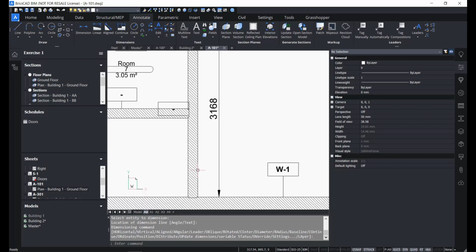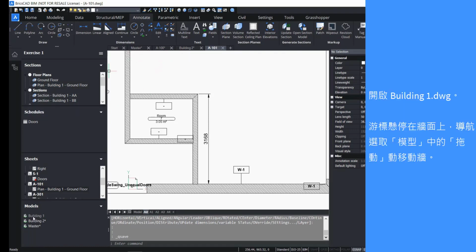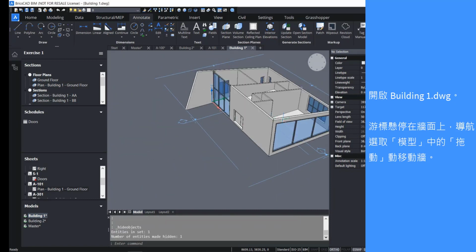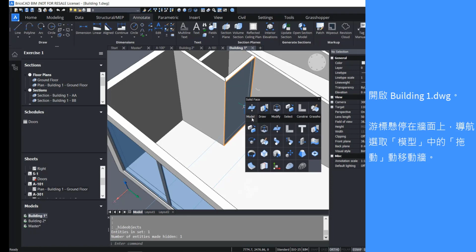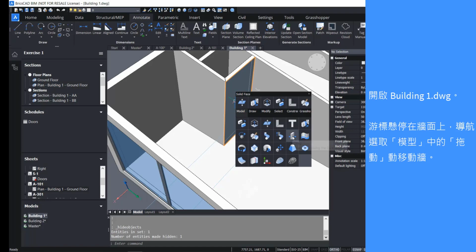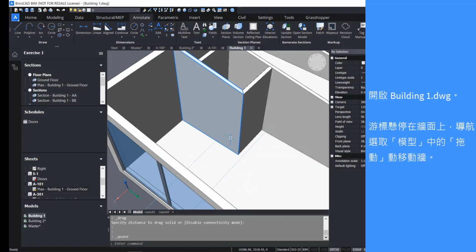So if you select this wall, it will be attached to this wall, and I can show you that in a minute. So if I go to my master drawing, or double click here on building 1 to open building 1, because we're working in building 1 right now. If I just hide the roof, I can drag this wall. So I can select a solid face and choose drag. So I select the face by hitting Control and choose drag from the model tab. And then I can drag it with 1000, for example, and I can click Save.